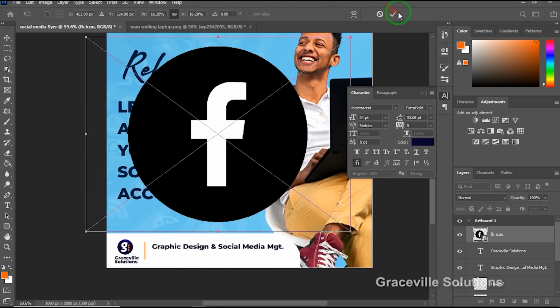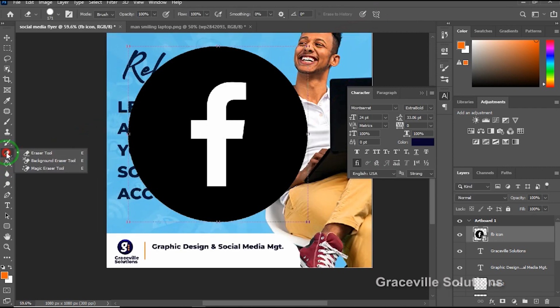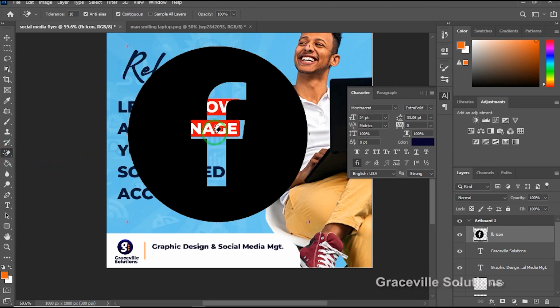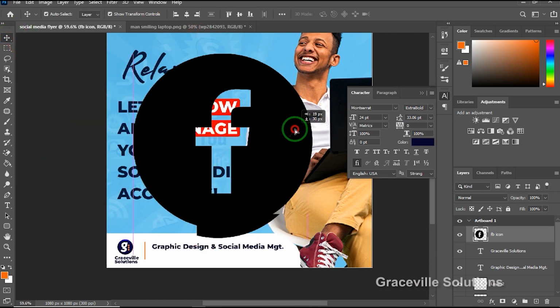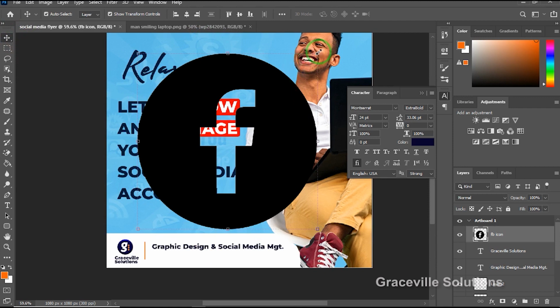Okay, first of all, I'm going to take my magic eraser tool. Okay, rasterize this. Then take out the white part of the image to make it sort of transparent. Then I resize it.